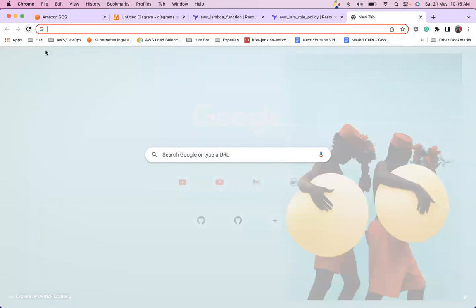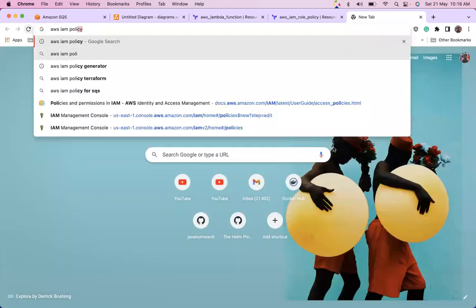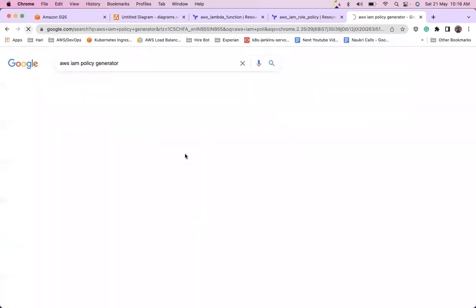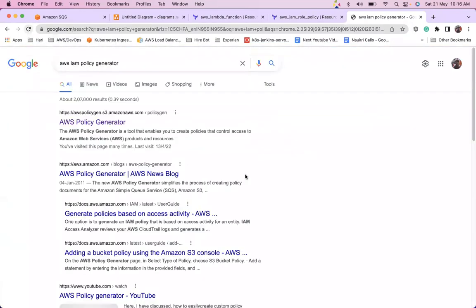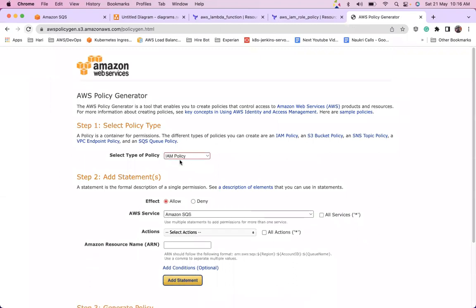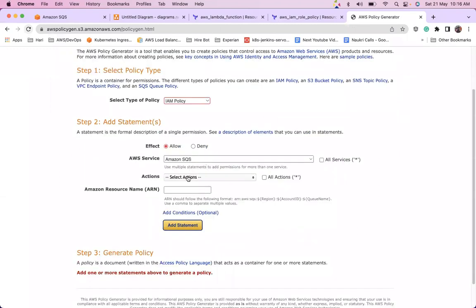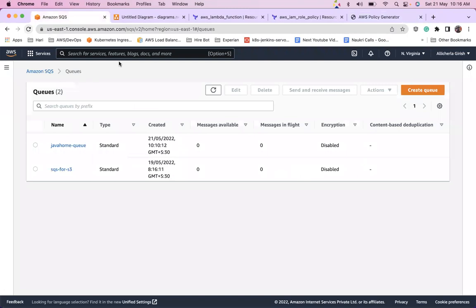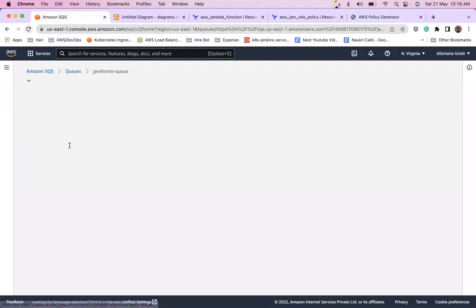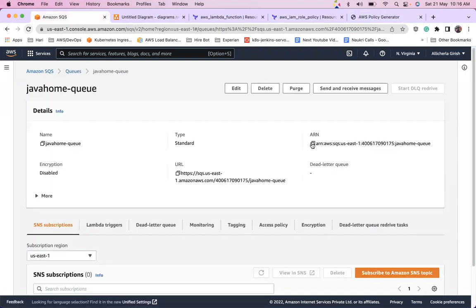Let's go to the policy generator. Open that. This is IAM policy, SQS, yeah. You'll find receive message, okay. And Amazon Resource Name, ARN. The ARN of the queue, this one.